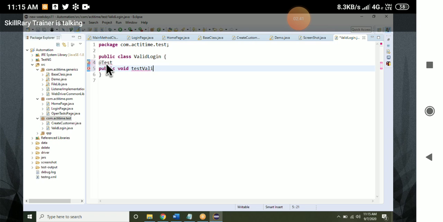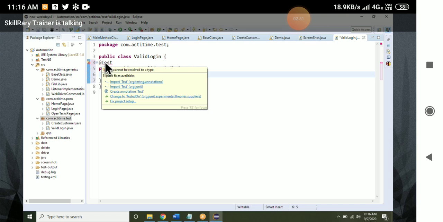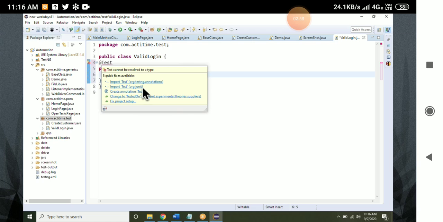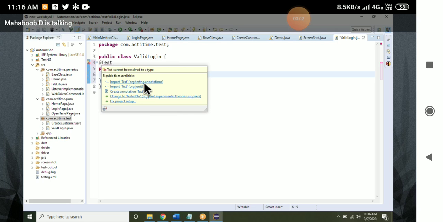When I was working in Capgemini, we were using prefix. My test case name is validLogin, so I will create it like this. Place your cursor on this test. Tell me which one I should import, first one or second one? First one. Why first one? The second is JUnit. Never ever take from JUnit.